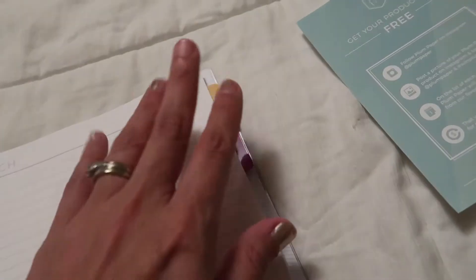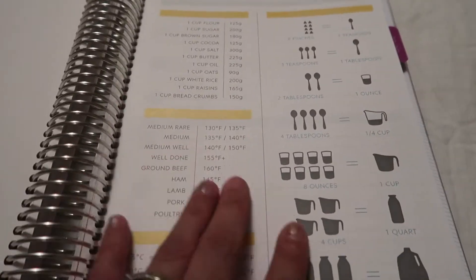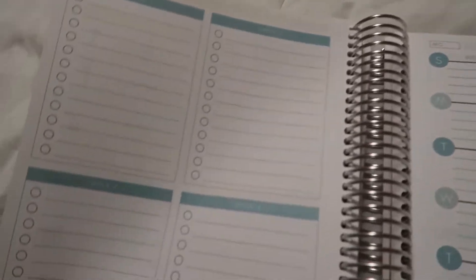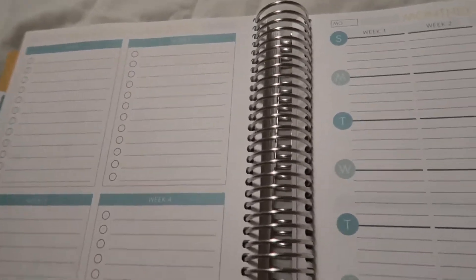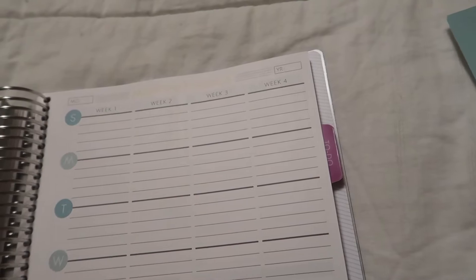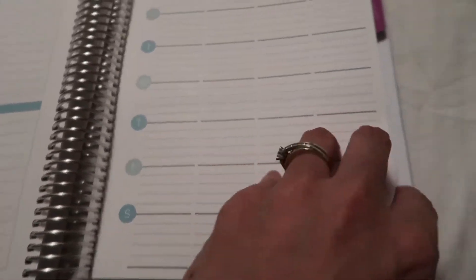I got from this April to next April. I also added two extra tabs. The first is a meal planning tab, which is really important to me because I've been writing everything in the notes section of my phone and it's just not efficient. In this tab you have kitchen conversions, grocery ingredients for the month broken down by week one through four, and monthly meals — so you can plan out each day of the month. This is where your groceries go and this is where your meals go for those days.